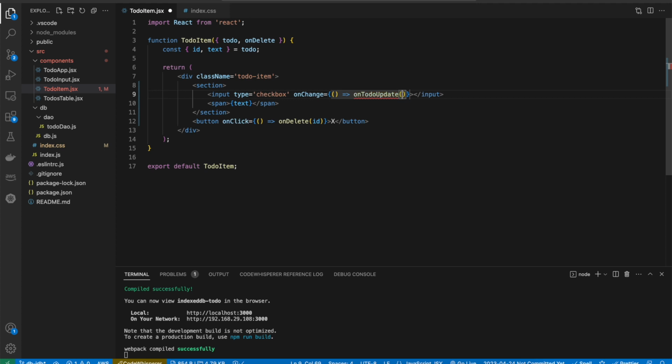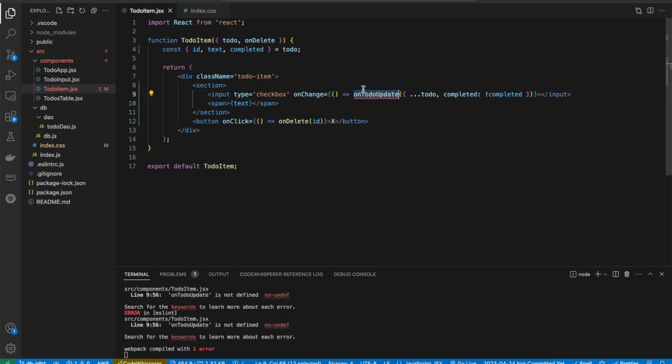And on this one, what we want to do is pass a to-do object. So we'll keep everything as it is, whatever we get in to-do, that is the ID and the text. And with just the completed part, we're going to toggle it. So let's pull this part first, completed. And we will just call it completed and the other value.